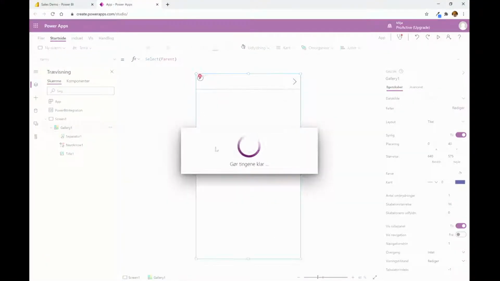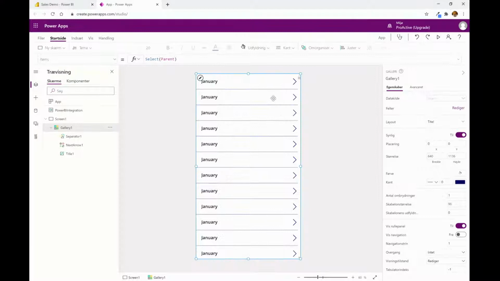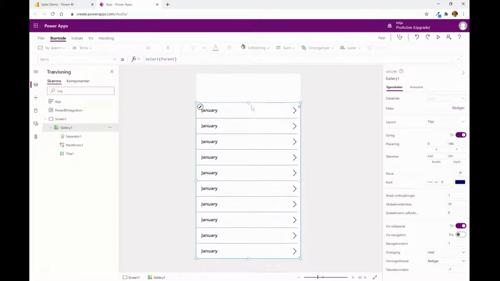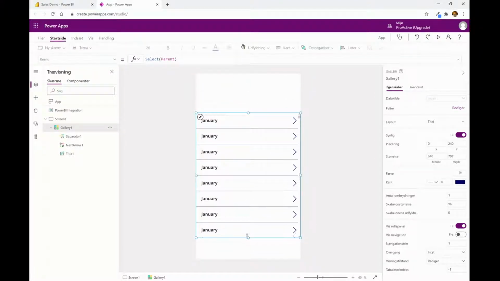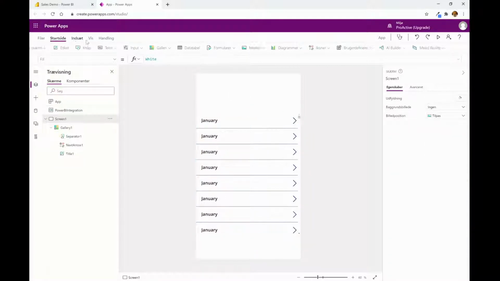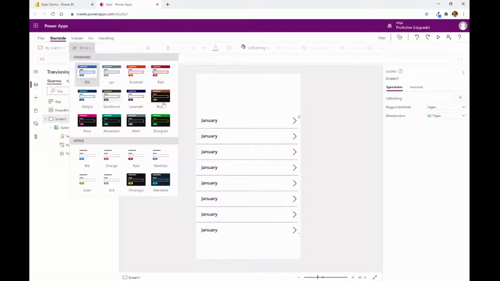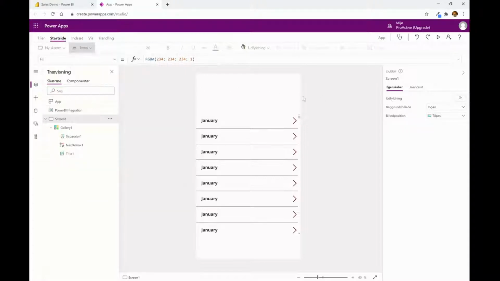So this is what happens when you build your app from a Power BI point of view. You get an auto-generated page with a gallery in it. So just to get started, of course, let's go with a theme. We're from Proactive, so we'll go with a dark red theme. There's a lot of dark red in Proactive.